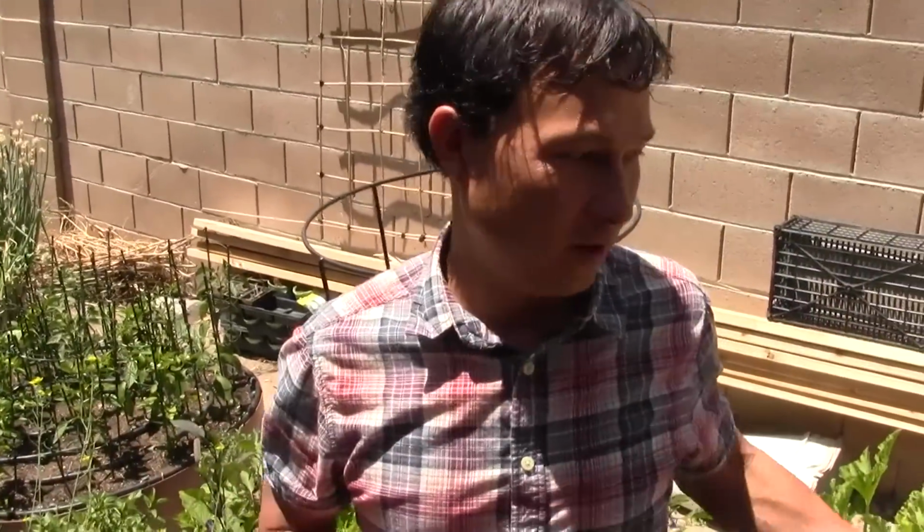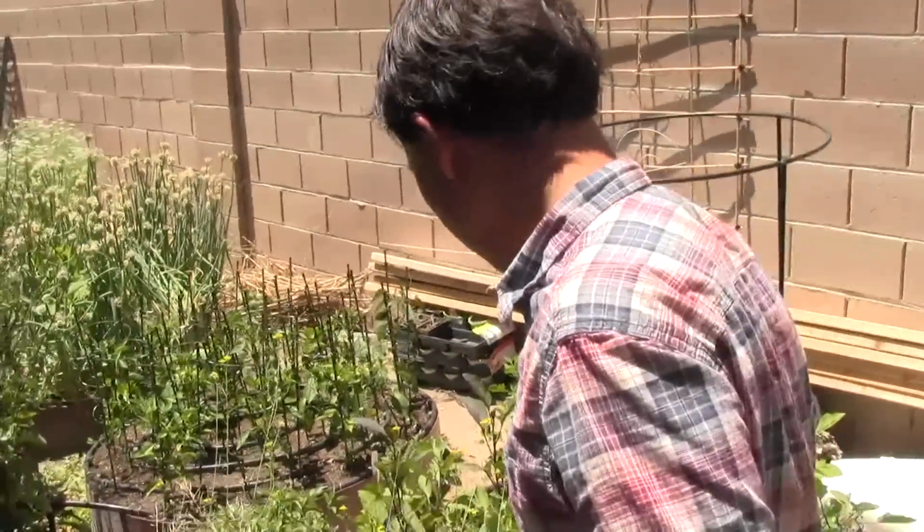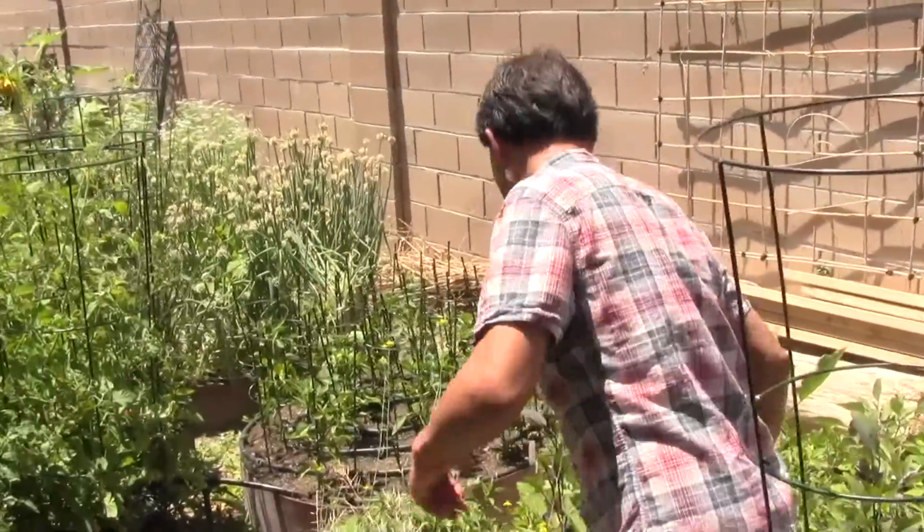So this is a South American herb, and it does great in the desert. So if you live in a hot desert climate, or even just a hot climate, that'd be one of the excellent things to grow. It'd probably grow pretty well in Washington. It doesn't need the heat, but just don't overwater it too much because it's not going to like that. Yeah, only in the summer we could grow that probably. Yeah, exactly. I could only grow it in the summer.